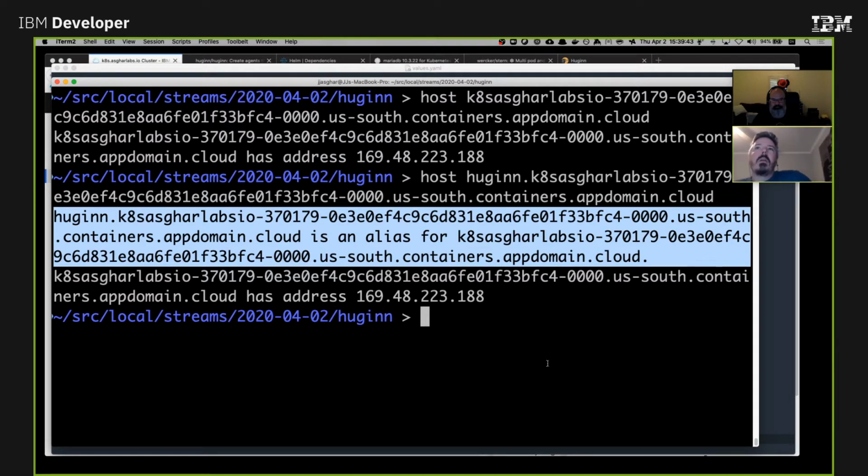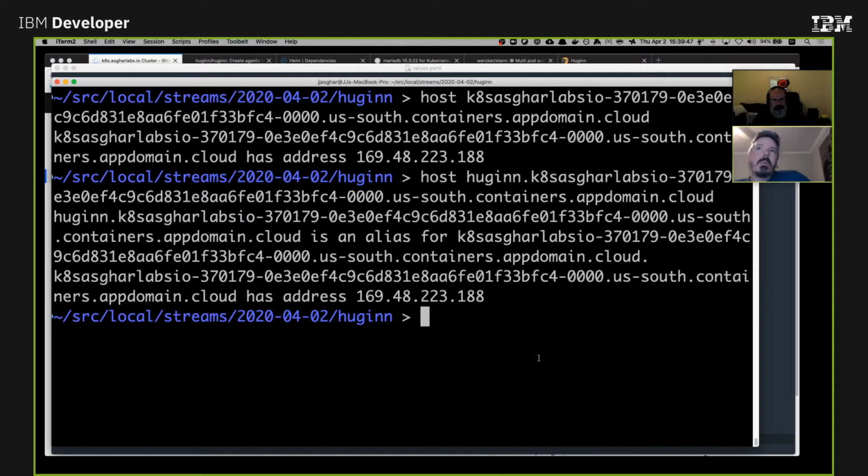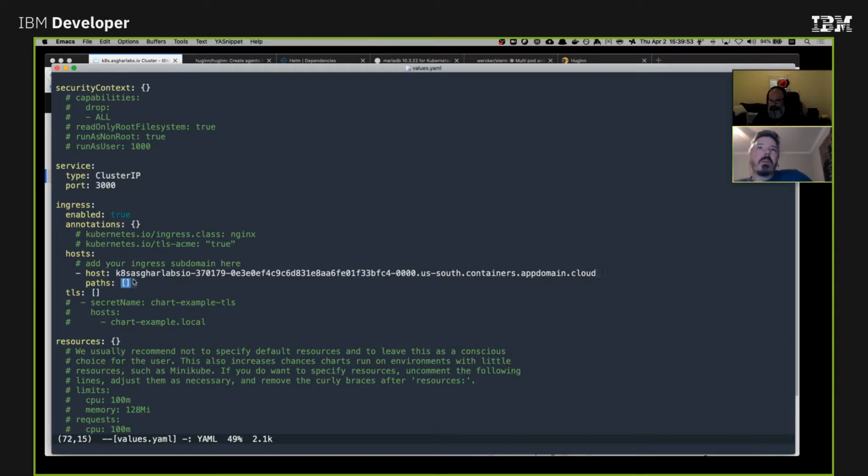Cool. Yeah. So it is a wildcard DNS, which is good. That means we can call it huginn dot on the host. Okay. And then I think that's all you need to do. Ingress is enabled, set to true.